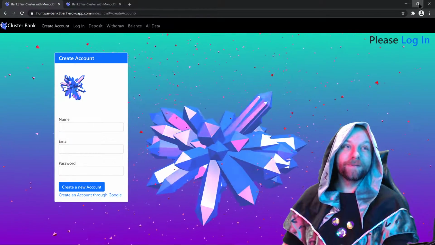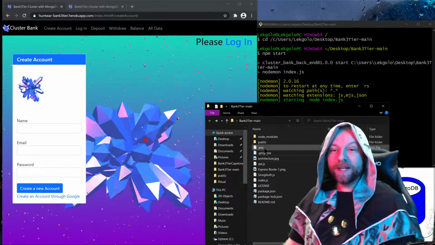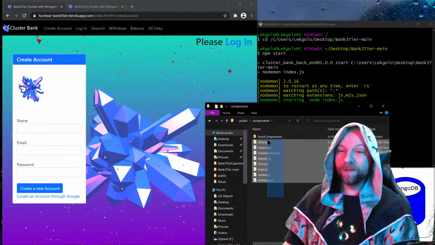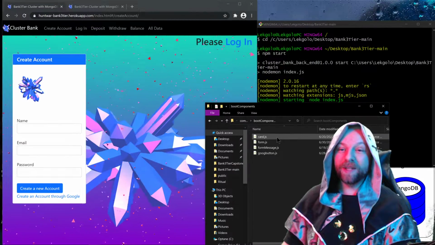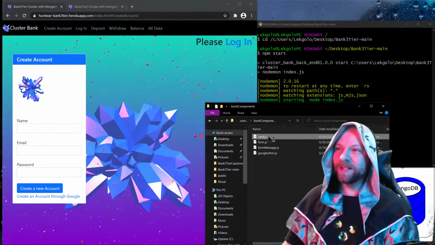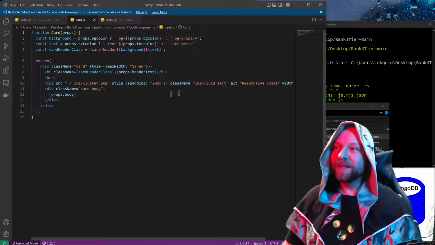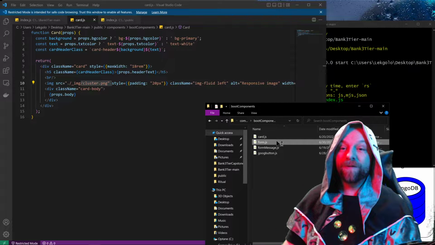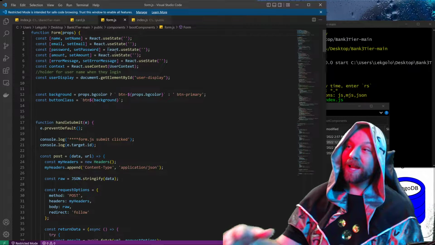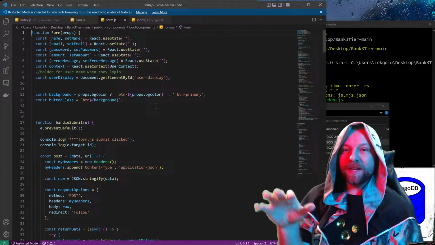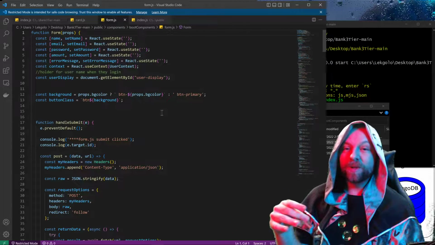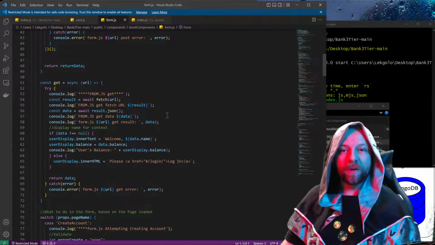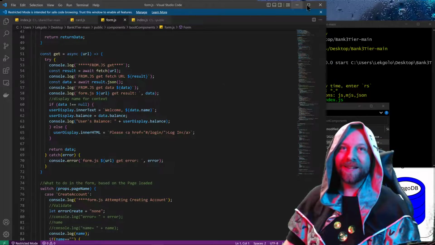For this project, I'll minimize this here. You can see the different pieces that I have for every page as a component. Here we have all the component pages, and there's also the card component and the form component. You can see the card component is very simple. It's just defining what's on the page: I've got the picture, I've got the title. The form is creating all of the different states that the page uses, like if the user has logged in, or if they've clicked the balance button, just what they have actually interacted with on the page. That's what is being kept in here.